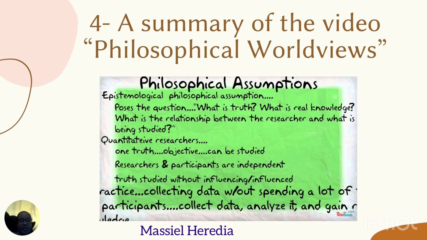And in the case of epistemological philosophical assumption, the question is, what's the truth? What's real? What's the relationship between the researcher and what's being studied? Axiological, the question is, what's the role of values? When it comes to rhetorical philosophical assumption, the question is, what's the language of the research?